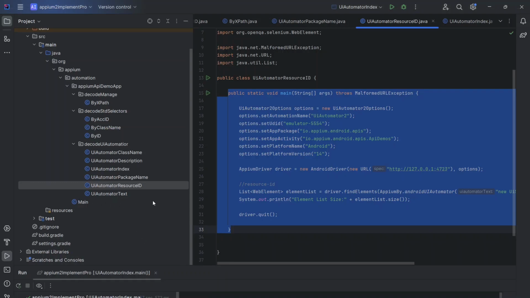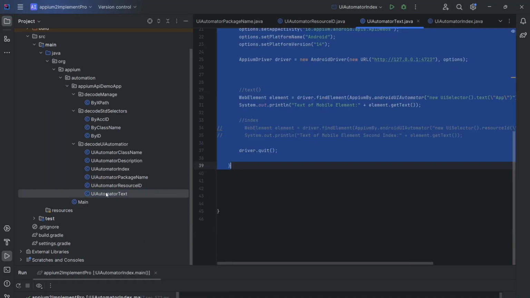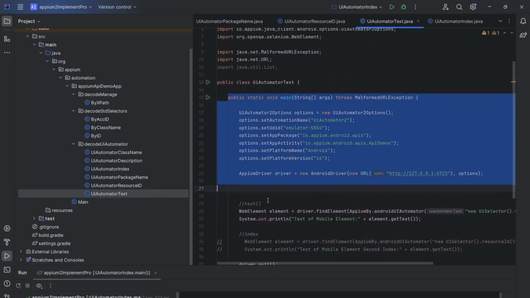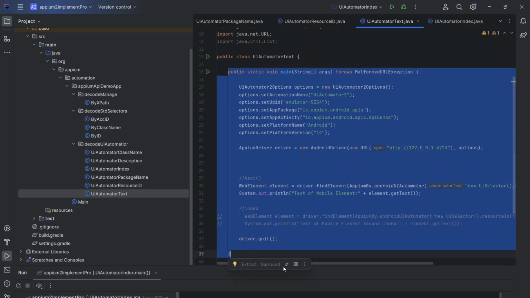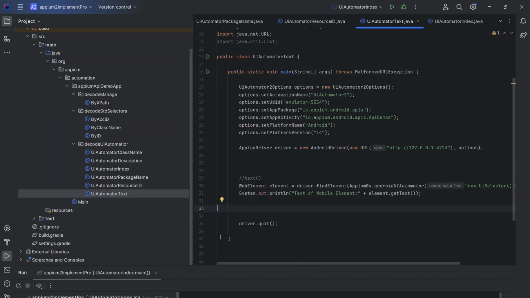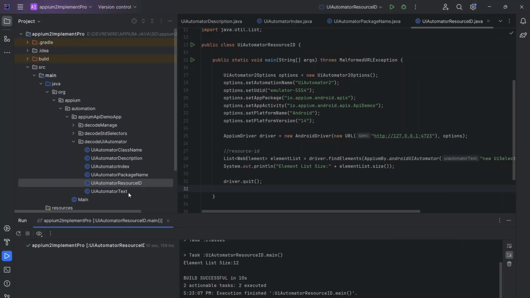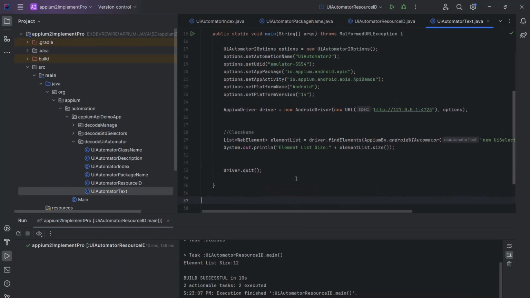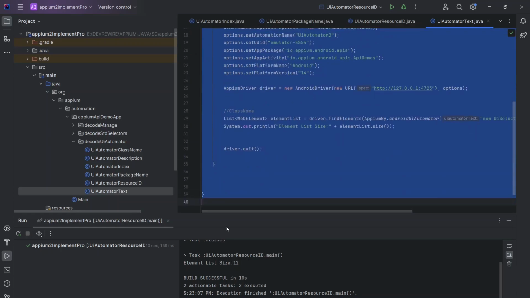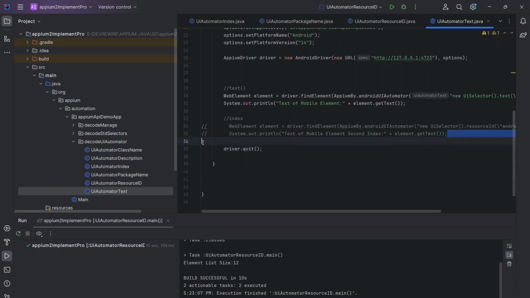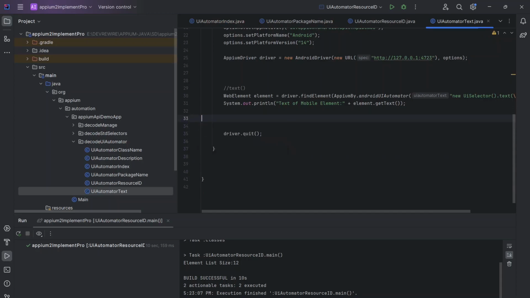What I will do the last is UiAutomator text. Okay. I'll go to my project. And then I'll give it here. Text. Okay.